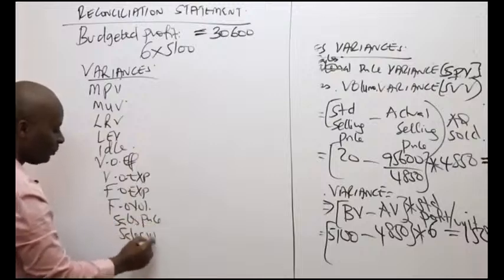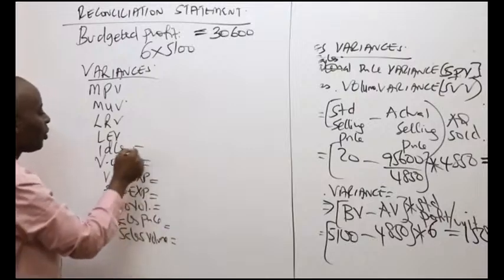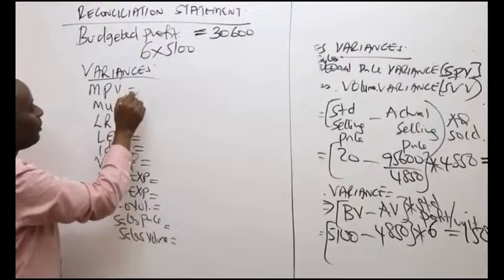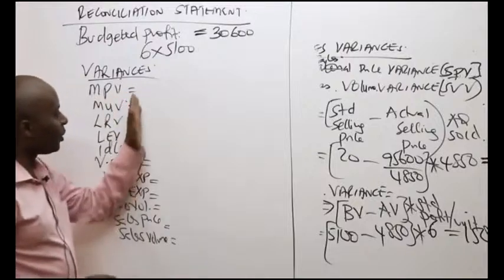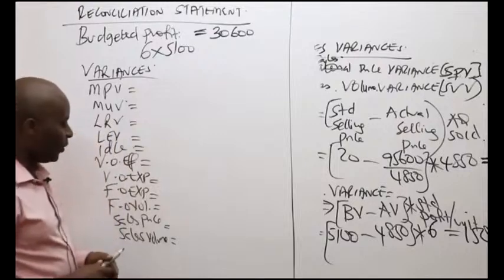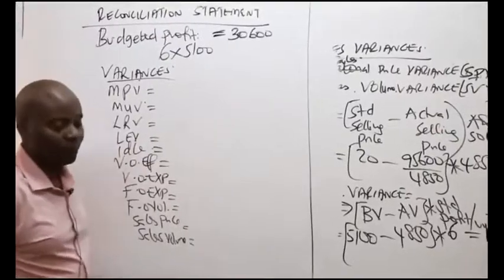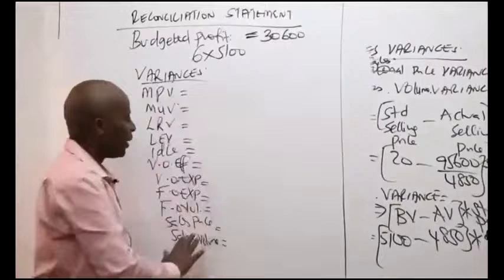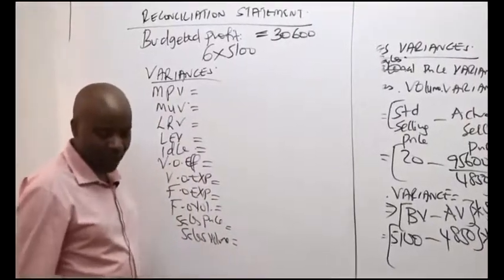Write all of them down. Somebody would want you to write in the statements there, like MPV, you give us the figure that we got. First of all, copy them down, and then you start writing for me in the comment section. And then I'll be able to advise you.